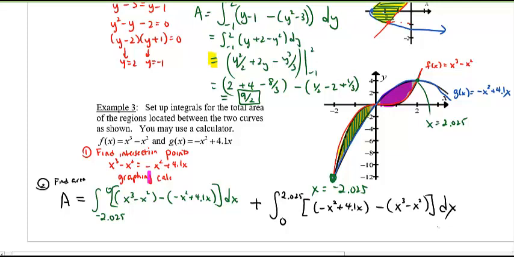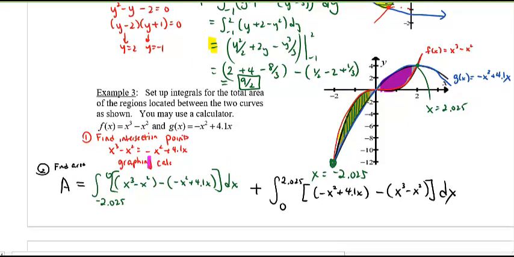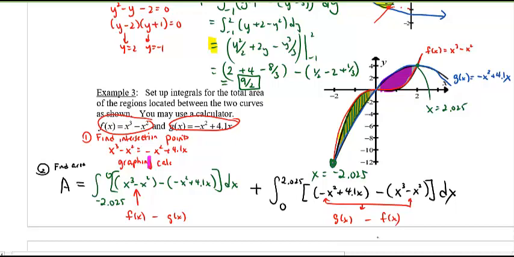There you go. Okay. Now, by the way, just as a little note on the AP exam, if you're thinking about saving some time writing these things, by all means, because we denoted the x cubed minus x squared as f of x and the parabola as g of x, you could have just replaced this with f of x minus g of x. That's perfectly fine. And then over here, this could have been replaced with g of x minus f of x. That is okay as well. All right? Okay.